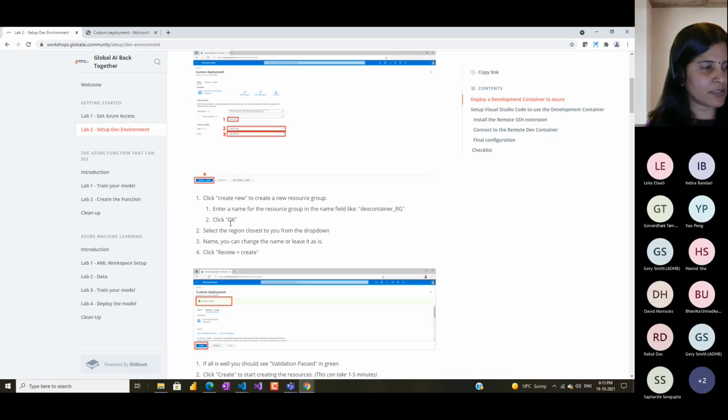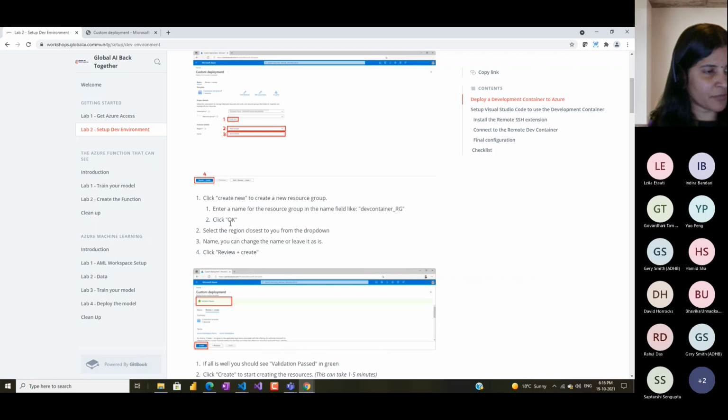And it is always advisable when you create a resource group to pick the region that is closest to you. So I think we have participants from New Zealand as well as participants from the rest of the world. So if you are based in New Zealand, I think for us the closest one currently is Australia East. So pick that as a region.